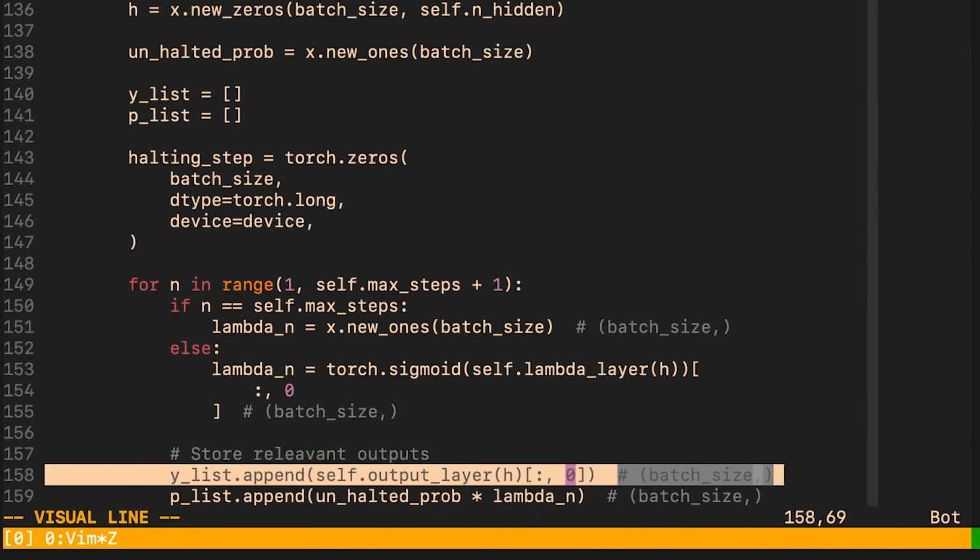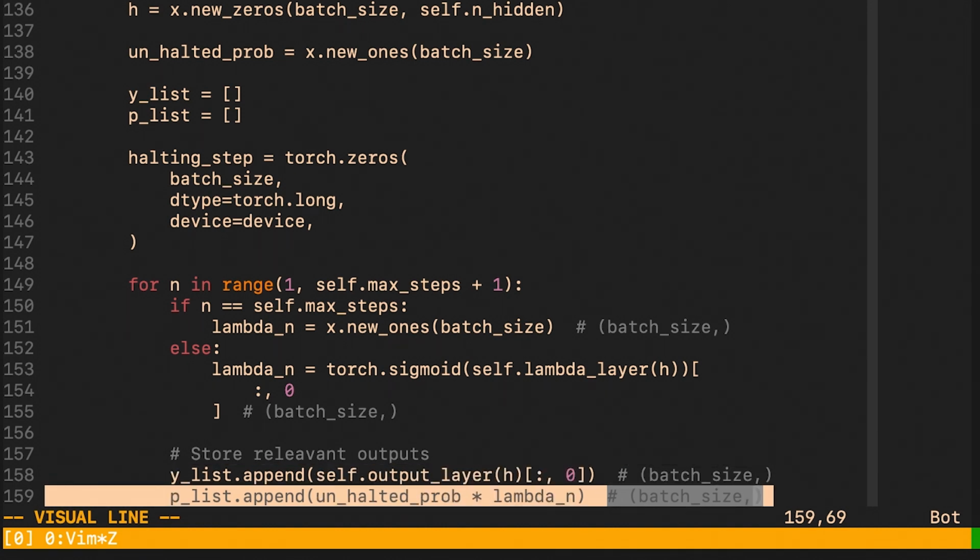Here we took the hidden state, then ran it through the output layer, and we got a prediction, y hat. Here we don't apply the sigmoid activation because we will apply it inside of the loss function. And if the number is positive, that means that the network is predicting the parity to be 1. And if the number is negative, the network is predicting it to be 0. And we just append it to our list.